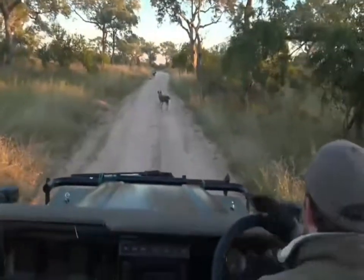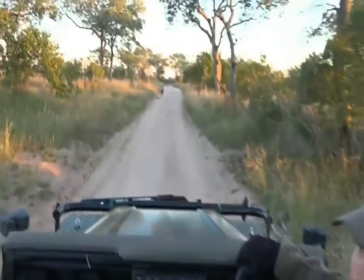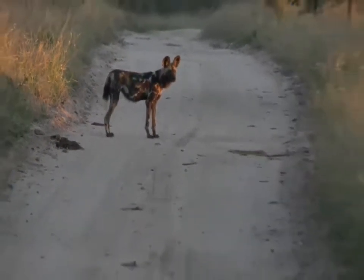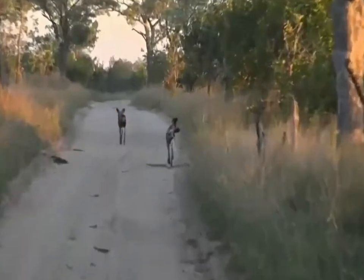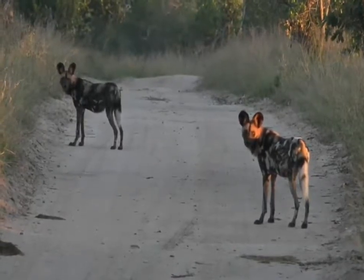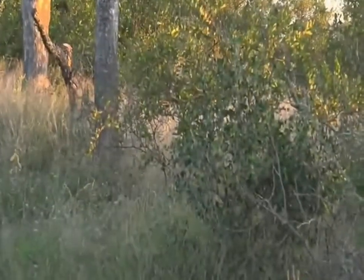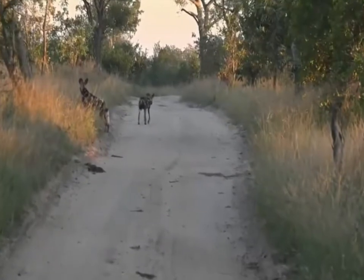There's one coming back this way - just want to see if the scrub hare pops out in front of us. I don't know if they missed it; I didn't hear anything. Often when they hunt things like scrub hares you'll actually hear the kill happen - you'll hear a squeal and that will be the end of it. We've got one dog here, another has just run from the back, and there was a whole bunch that ran in after the scrub hare. This is why wild dogs are the best animals to follow - it's just always action packed. Now is the time of day when they're looking to hunt. There's one more behind me; the rest are starting to come out - they obviously missed the scrub hare. When you don't catch a scrub hare, you chase one another!